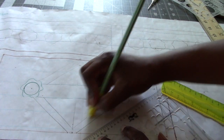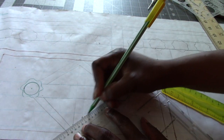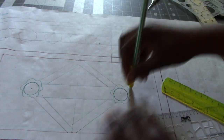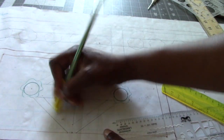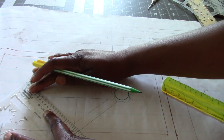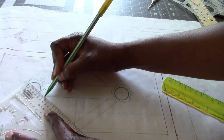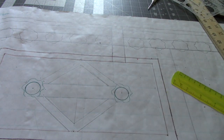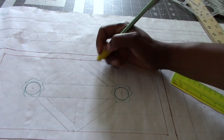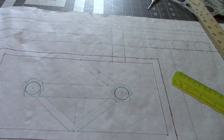So this is kind of the way I draft. And you're gonna have to play with it, and you may have to constantly be redrawing it, but eventually you're going to get something that visually looks good. Okay, so there we go. That looks much better now that I've done that. Okay, so now I've got that.